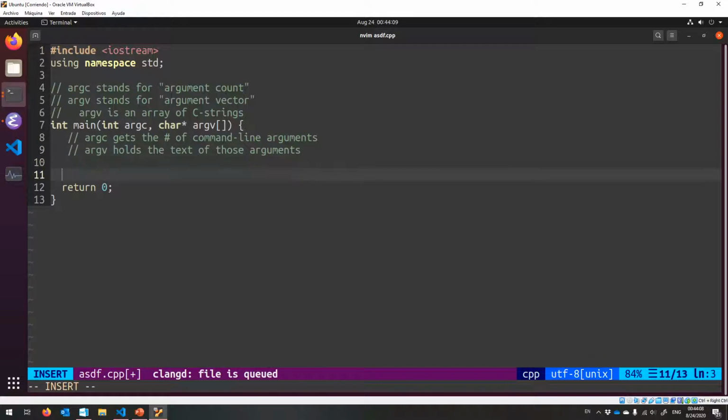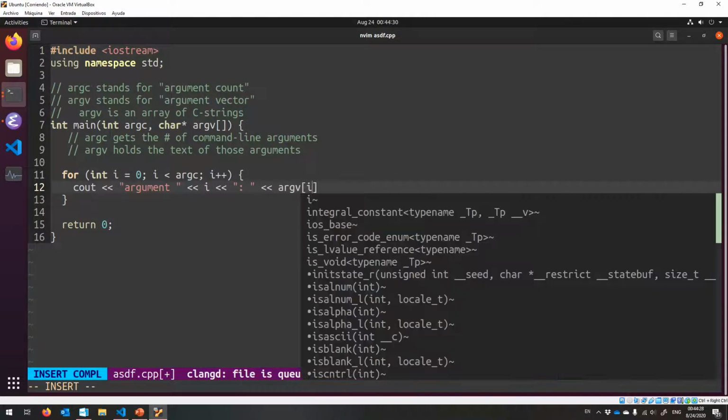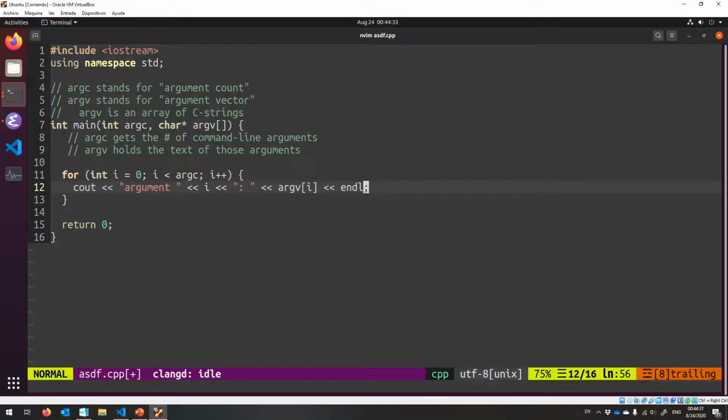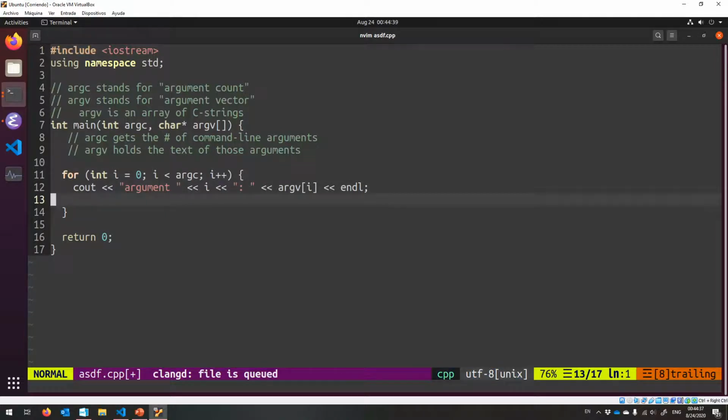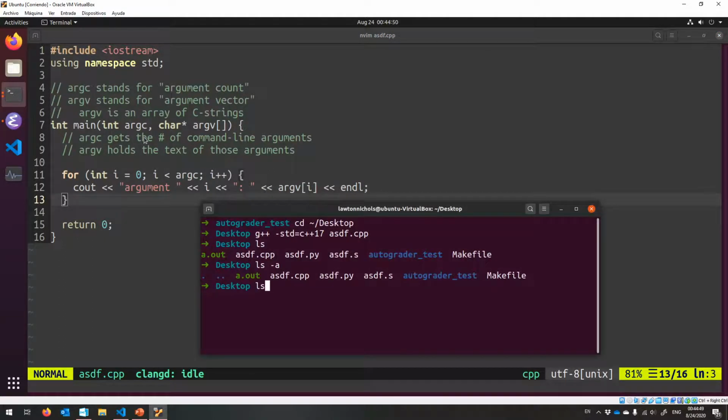So I'm going to make a simple program now that just goes and prints out all of the command line arguments. So for i equals 0, i is less than argc, i plus plus, cout, "argument ", i, colon space, argv of i. And I'm doing this all for you in the calc receipt file, but this is just in case you wanted to know what this was actually doing. So I'm going to print out the contents of argv, and argc tells me how big it is.